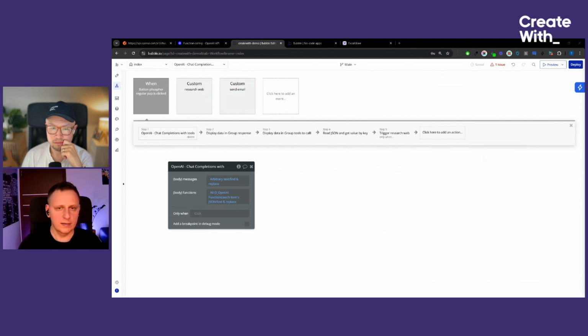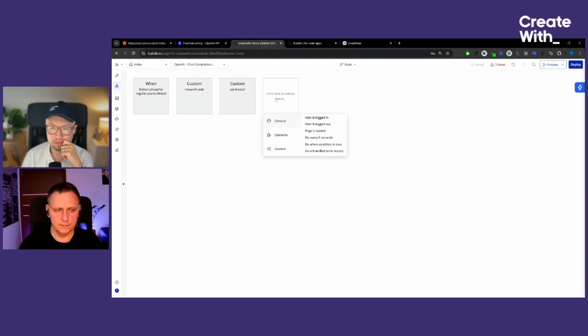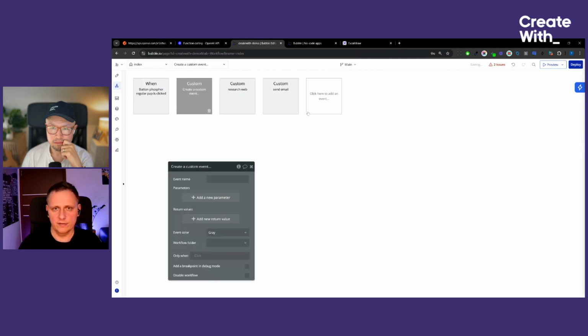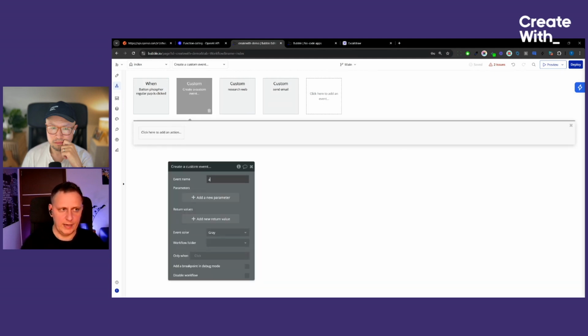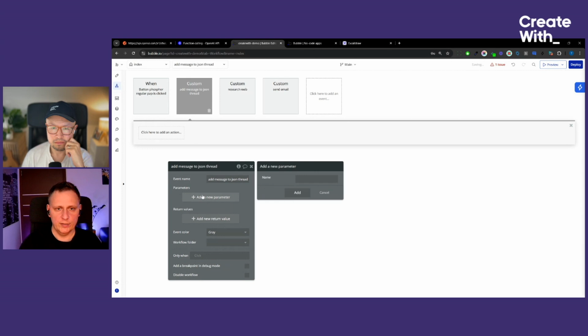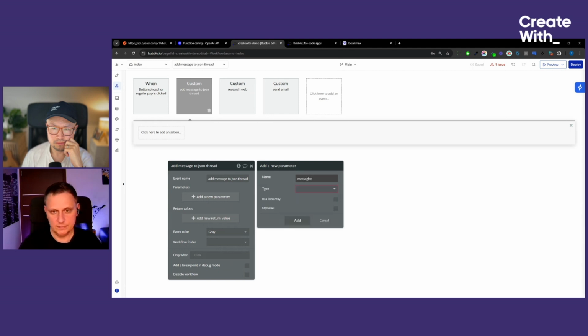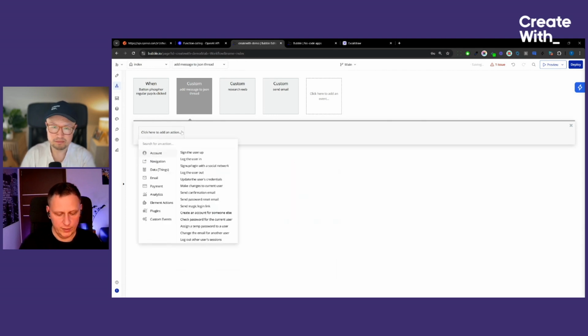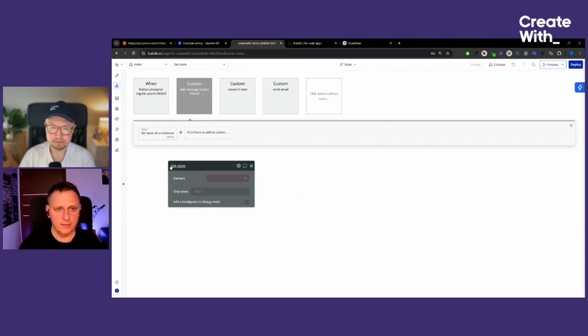So I can create a custom event called add message to JSON thread with a parameter called message. Yeah, message. It will be text, and this will be setting state of this list of texts, the history, right?